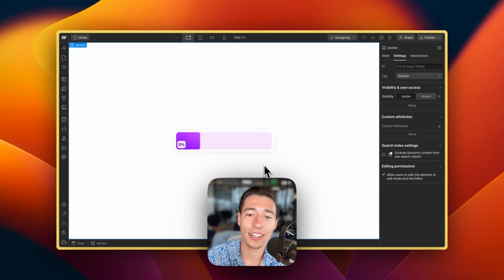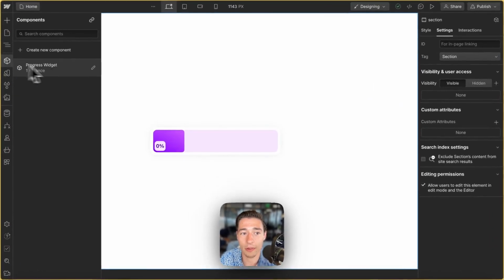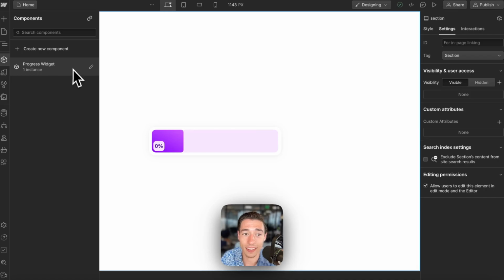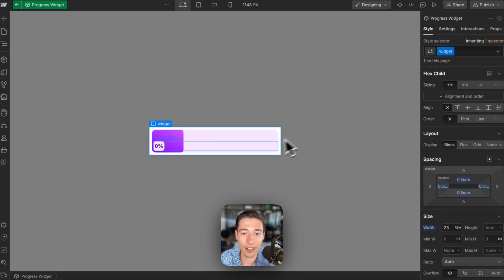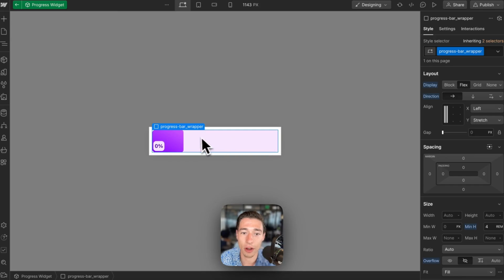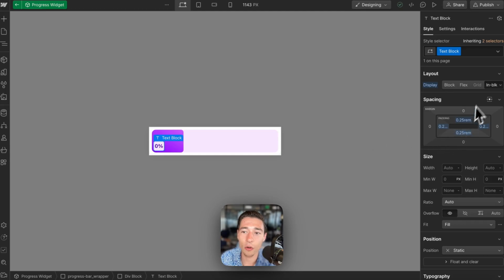Now, the way we're going to think about those things is we're going to create components in Webflow. This will allow us to make those things reusable. Now, I don't want to bore you by spending an hour to design this component. So I just create a simple widget that is a div block that will have nested in it a progress bar wrapper for the progress bar that will have the bar, just starting at like 25% to just show that there is something.